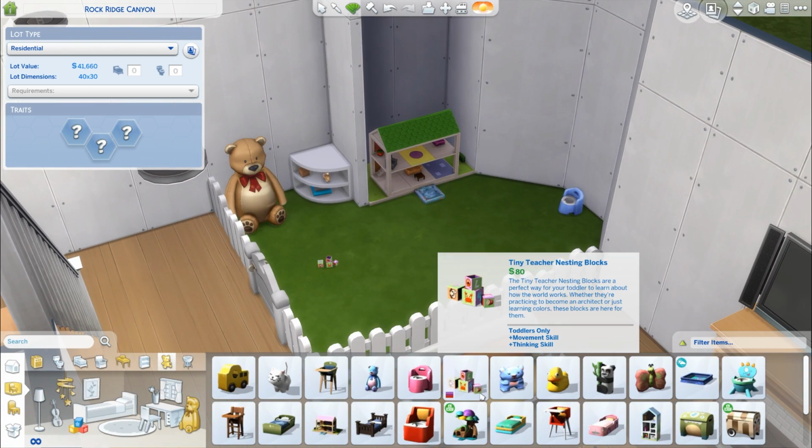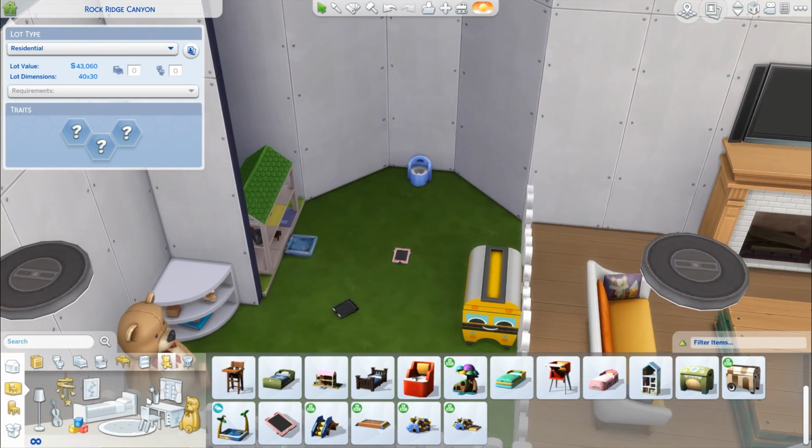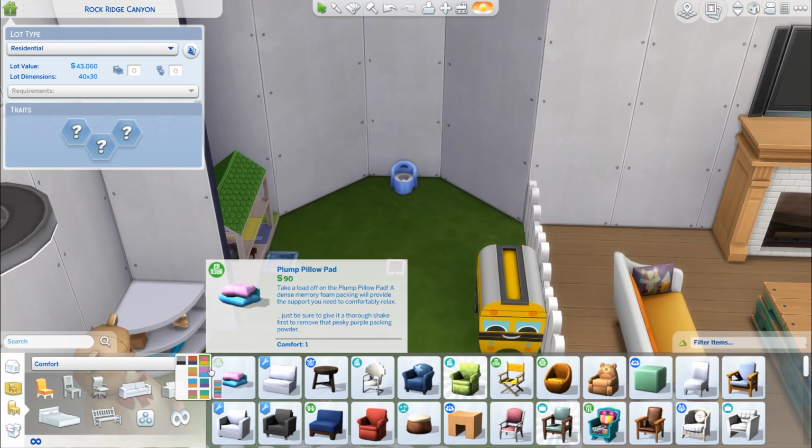And I absolutely love this little toddler area, like how there's a little fence. It's kind of like if you had a puppy dog and had to put them in a fenced off area. It's exactly the same.